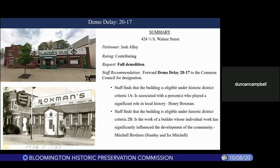And if you want to stay in the conversation with Josh, who sounds to me, I haven't met you, Josh, but you sound like somebody who is earnest and coming forward quite honestly with your project, and I appreciate that. But if we want to stay in the conversation to see what happens here, the only choice we really have is to forward it to council for designation, make the arguments there. They may decide to do it, they may not.